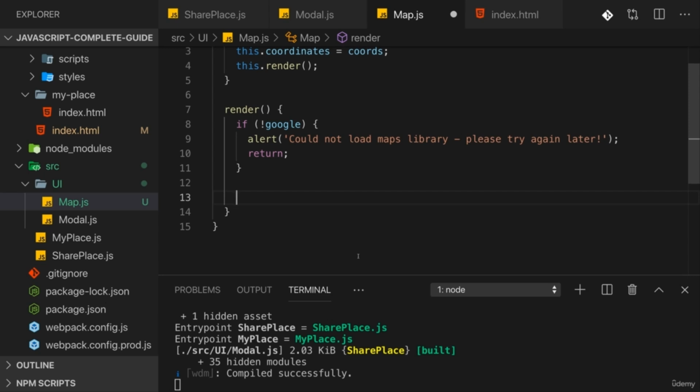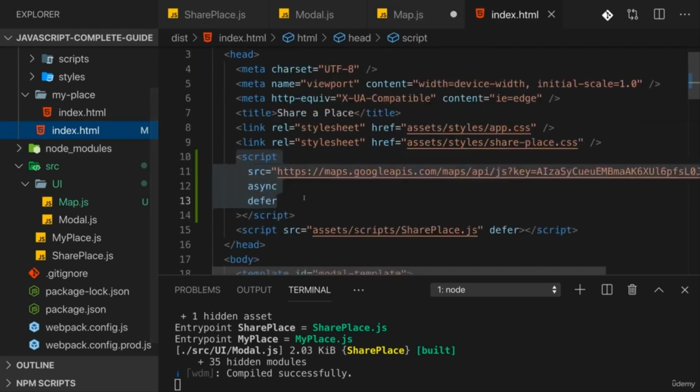All we've got to do here is call new google, so using this global google variable, .maps.Map. So in the end we've got a class or a constructor function provided by the Google Maps package, which we instantiate. Now to this Map constructor, we have to pass the DOM element in which we want to render the map.